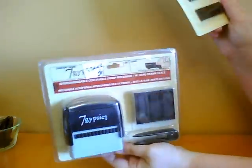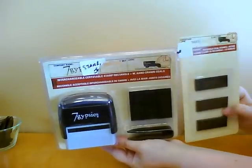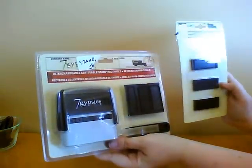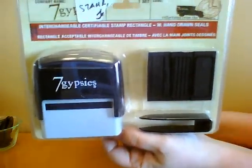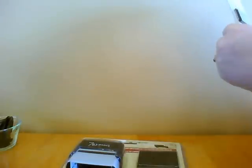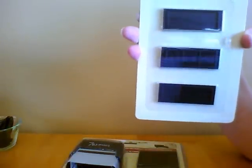When I found out that you could get the stuff from scrapbooksteels in Salt Lake City — since we were going to Vegas and passing through — I picked some of my stuff up. From there I also got the Seven Gypsies stamps, the rectangle stamps. Really cute borders on these stamps. And then these ones are like photo records — on time, dates, who, where, and limited edition. These stamps are really nice.